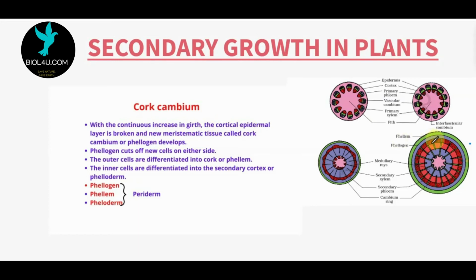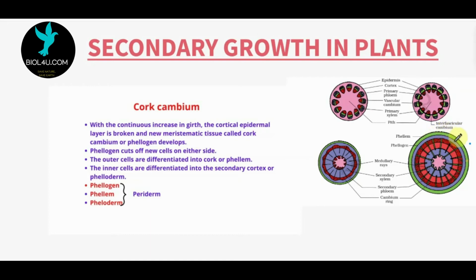See here, secondary thickening takes place continuously. New cells form outside as secondary phloem, and new cells form inside as secondary xylem. Due to this continuous formation of new tissues, pressure is applied on the outer side, on the epidermal layers. Due to this pressure the tissues break, and these broken layers must be repaired. During the repair, some changes take place within the epidermal region.